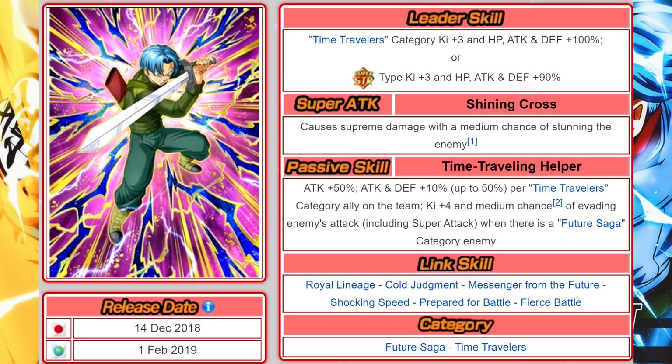So of course, he is the TUR for the LR Trunks and MAI, who have a great leader skill. Well, I mean, it is a good leader skill. It doesn't really work out the greatest for Dokkan Battlefield, I've found, mainly because the Trunks and MAI are kind of a subpar Dokkan Battlefield unit, right? They're meant to be used on a Time Traveler team going up against a future category enemy. In that scenario, they are really strong, but that's not going to be every single time, right?